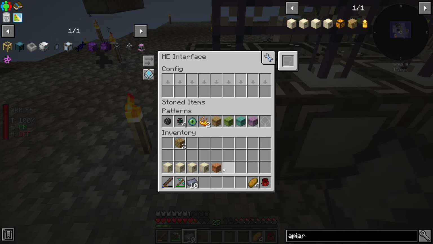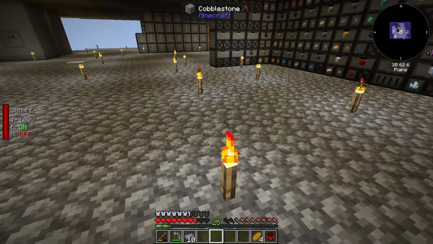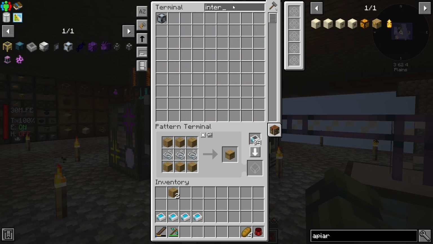Yeah, that's what I thought. I'm going to start running out of space. So let's just go ahead. And I don't know where I grabbed this from. Let's put this in here. We're going to need a... what's it called? An interface. Oh, I have got one right here.